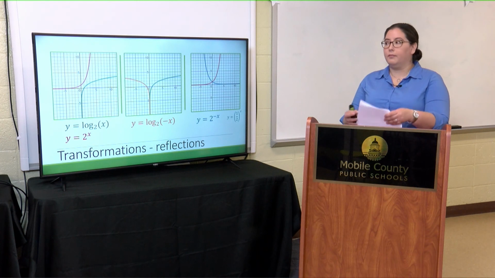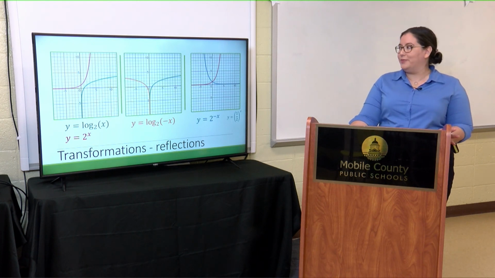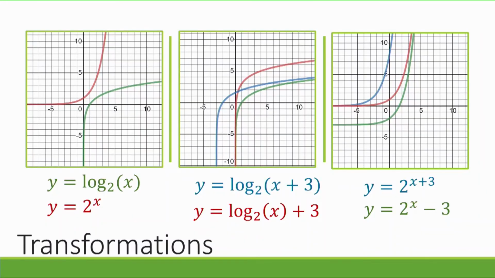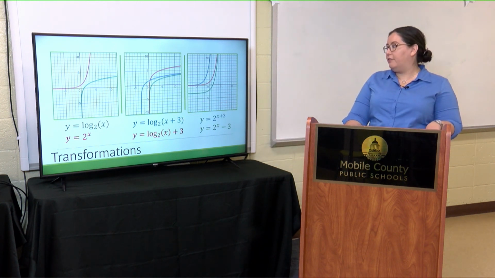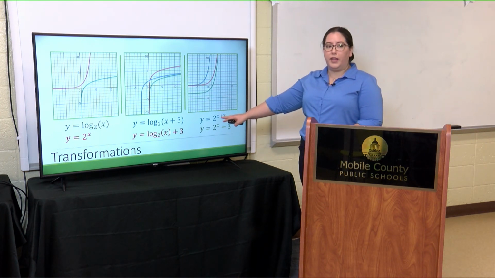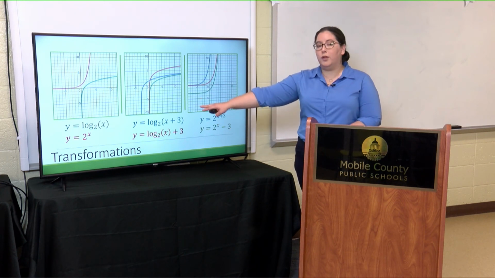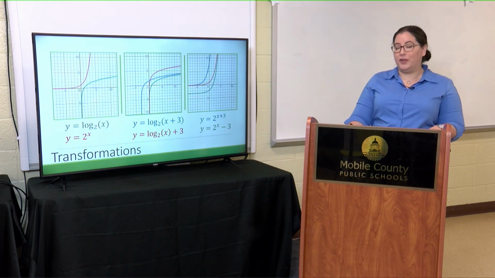All right. I did want to show you a couple of others. All right. So hopefully you talked a little bit about shifting your graphs. And these are the ones that would move our asymptote. This is the main reason why I wanted to bring this one up. All right. So if we are adding to our x value, it's going to shift left, and if we subtracted, it would shift right. So our asymptote doesn't move when we have our exponential graph, but our asymptote moves when we have our logarithmic graph because we're shifting left and right.